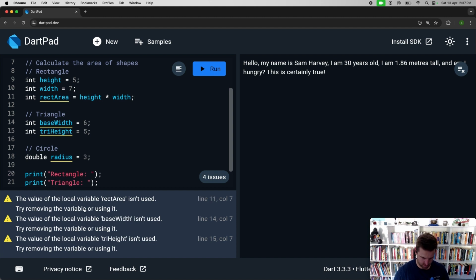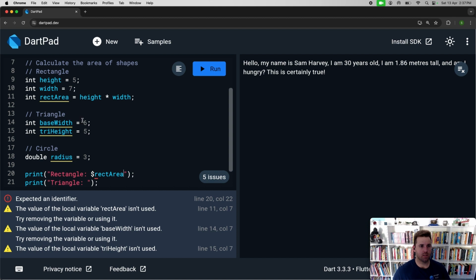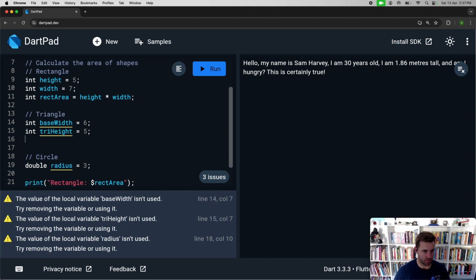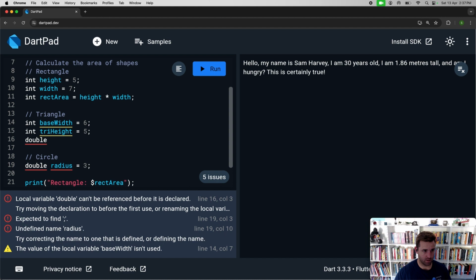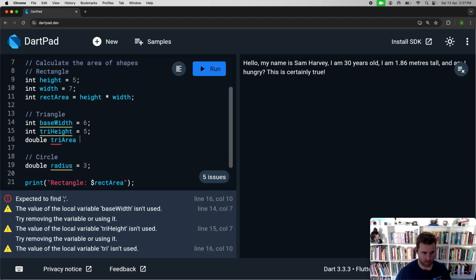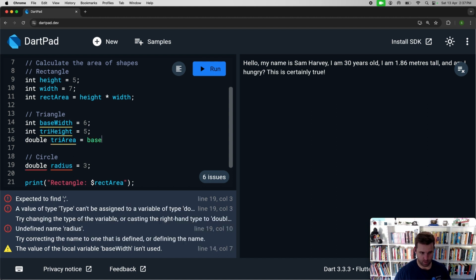So for rectangle, rect area. Okay, triangle, we'll use a double for this one because it could end up being a double as a result. Tri area equals base width times tri height divided by 2.